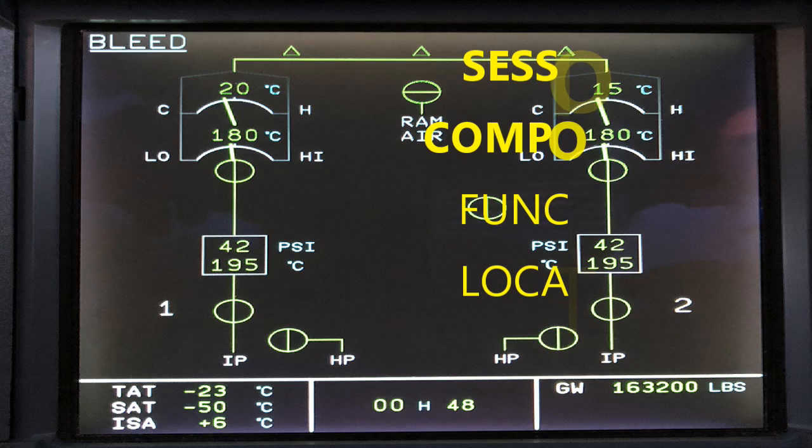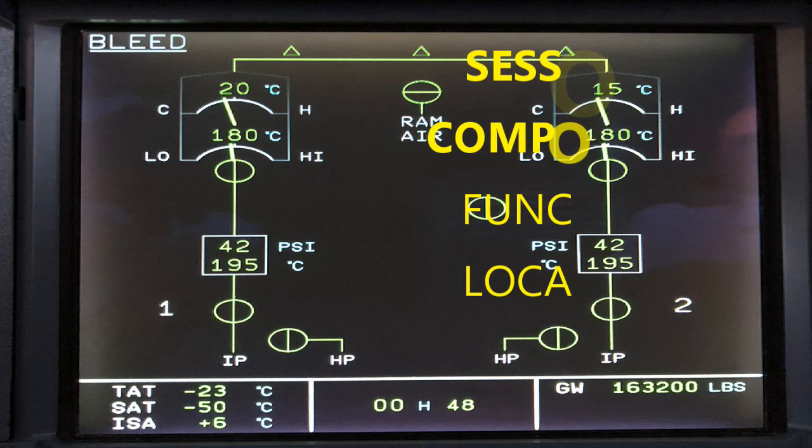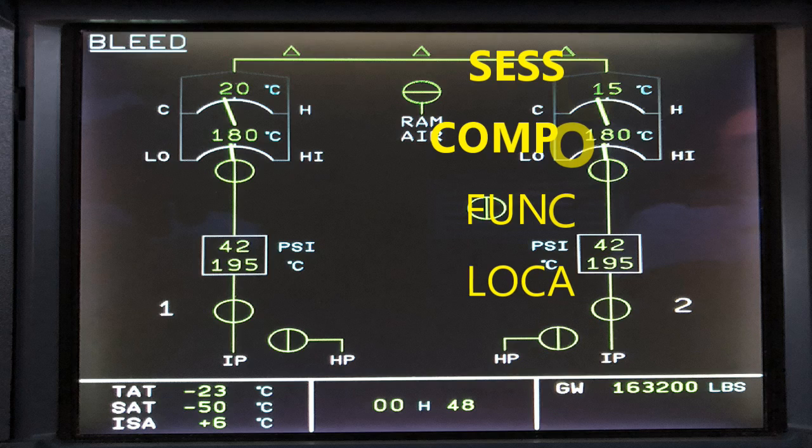Okay, so what happens when the PRVs, the pressure reducing valves, close? Don't let this confuse you, you probably already know, but some of these acronyms actually stand for two different things. Pressure reducing can also stand for pressure regulating.